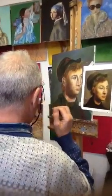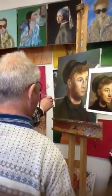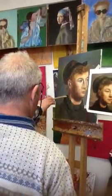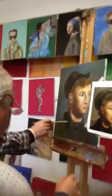Sings, doesn't it? In with the black, in with the green. Don't overmix them, keep that liveliness. See that quality of paint surface? Look at it. You know it's right as soon as you put paint on. You know it works, don't you?